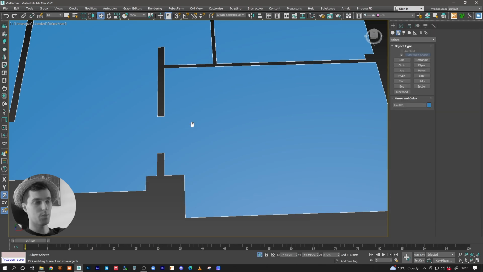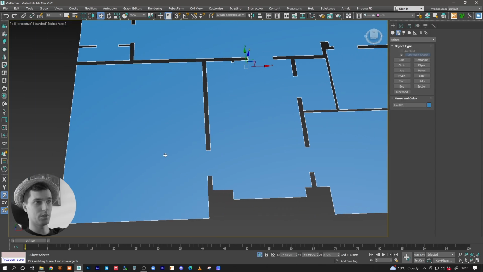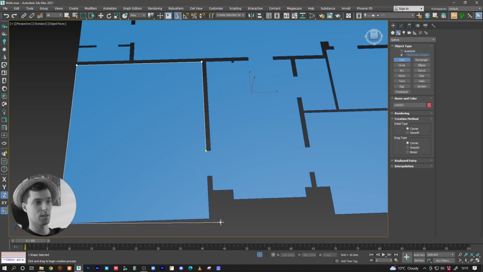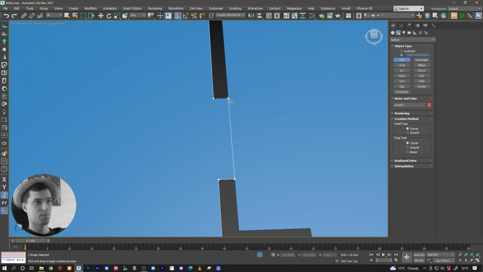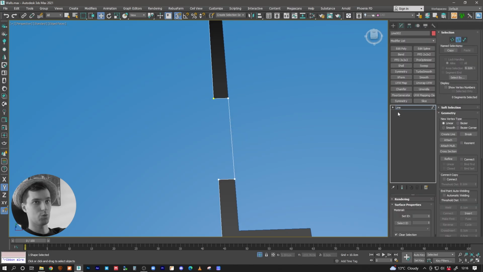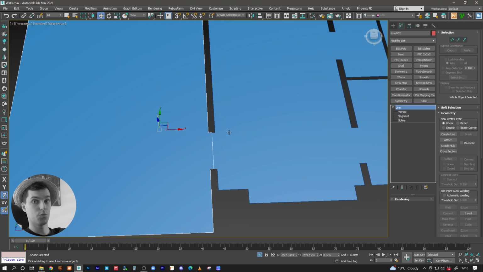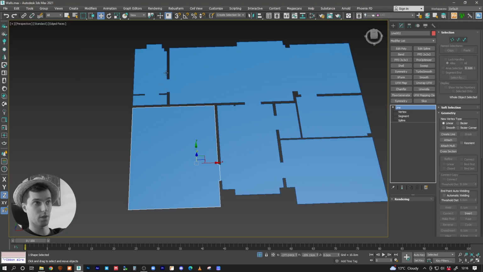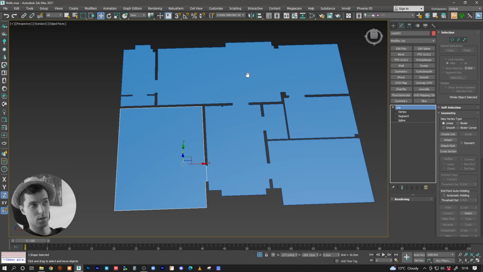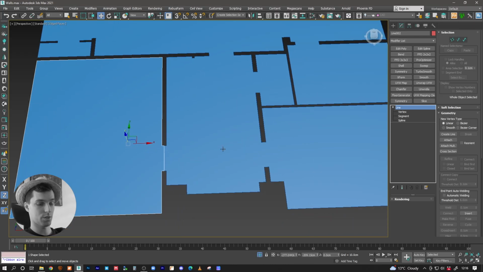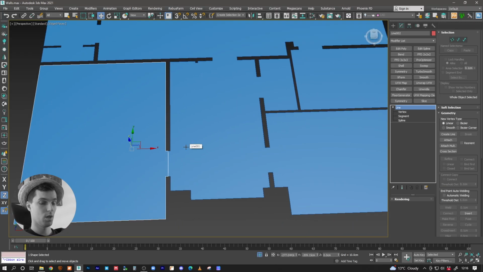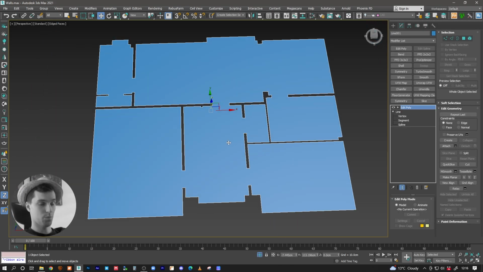So if you want, for example, this room to have a different material, what you want to do is actually separate this spline. So for example, I would go something like this, right? And I would go to segment, and I would move this in the middle, and I would separate that thing, right? But you do that later on if you know that the floors are going to be all different. Like for example, there's going to be woodwork, that's going to be carpet, etc. You can separate those later on. But first of all, you do this main floor.